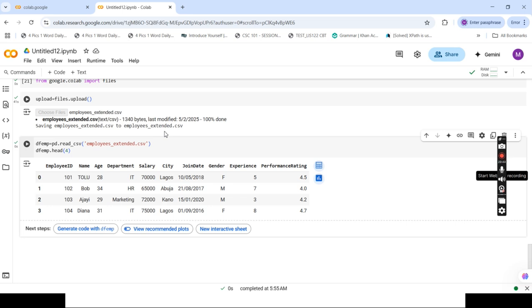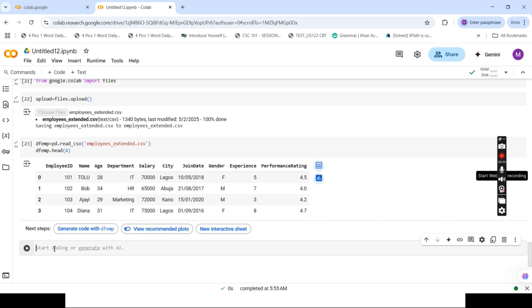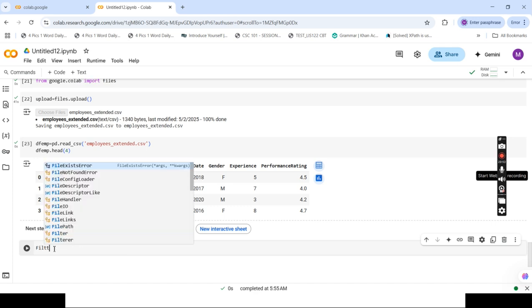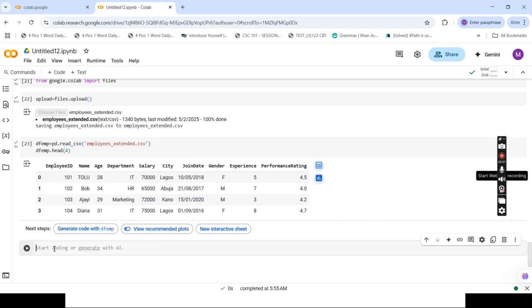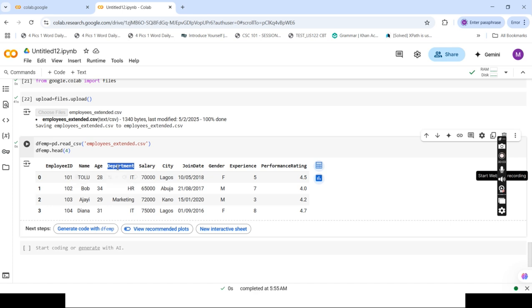Let's say we are being asked to filter the data frame and show employees working in the IT department. I think the department column is this, and we have some employees working in IT.